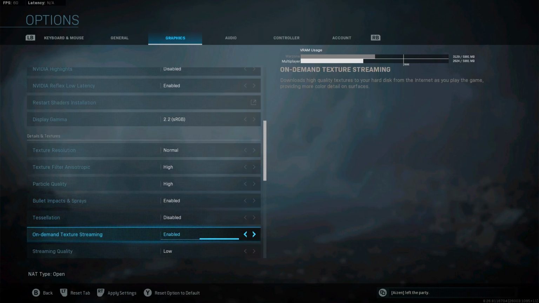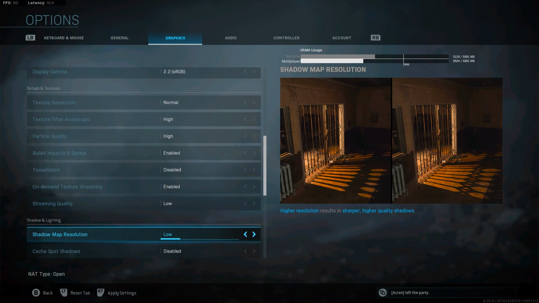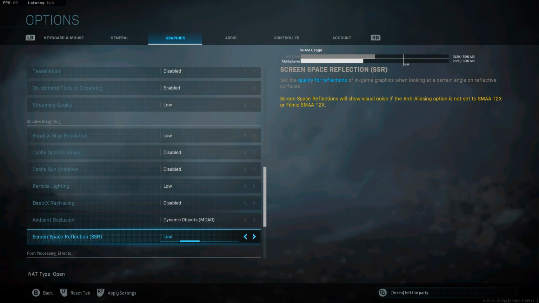Tessellation disabled. On-demand texture streaming enabled. Streaming quality low. Pretty sure I'm gonna turn that up once I actually get a better graphics card. Shadow map resolution, everything is low on here. And this one, dynamic objects only. Screen space reflection, SSR low.